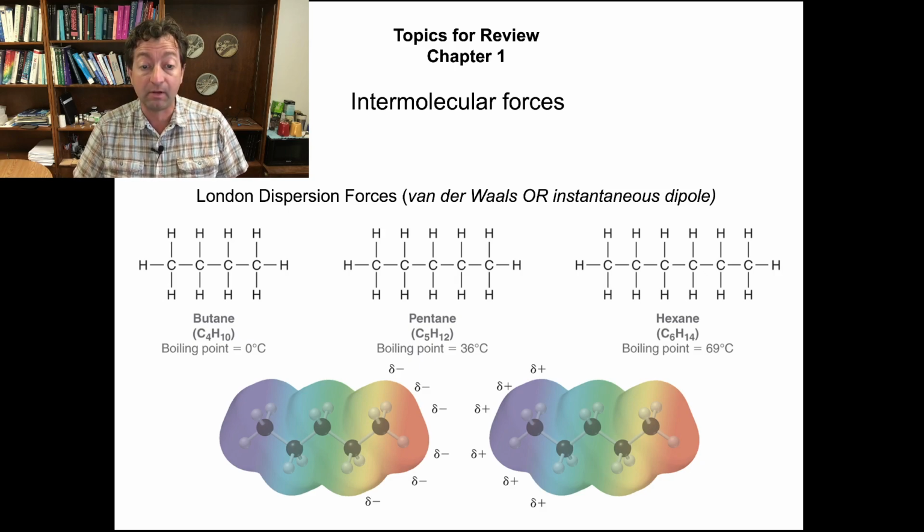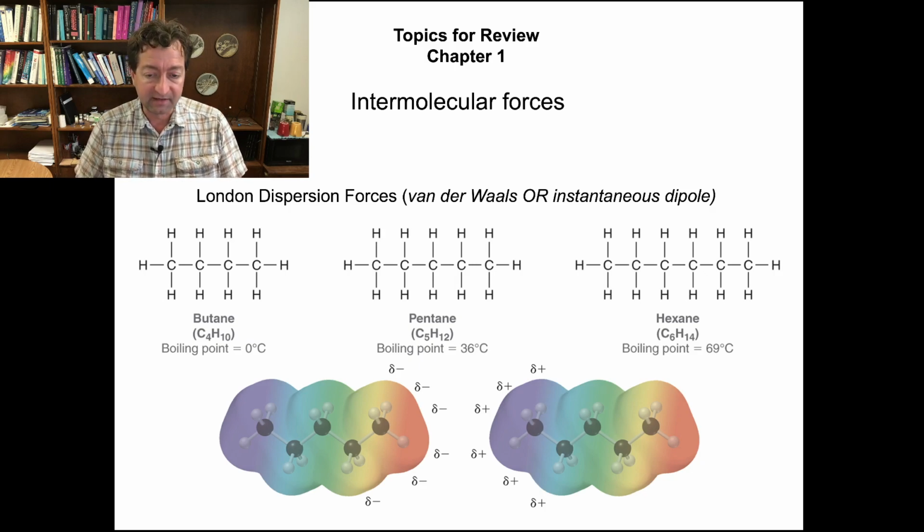So here, for example, we're talking about hydrocarbons. And again, when we start chapter 4, we'll look at these in a bit more depth. But one of the things that we observe is that hydrocarbons have relatively low boiling points, and they are all non-polar bonds. The electronegativity difference between carbon and hydrogen is 0.4 on that electronegativity scale. Those are considered non-polar bonds, but even non-polar molecules can generate intermolecular forces like London dispersion, or we sometimes call them van der Waals or instantaneous dipole forces.